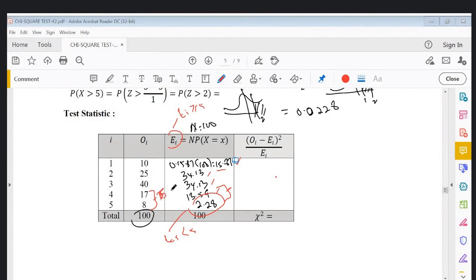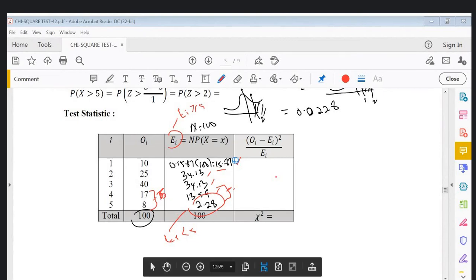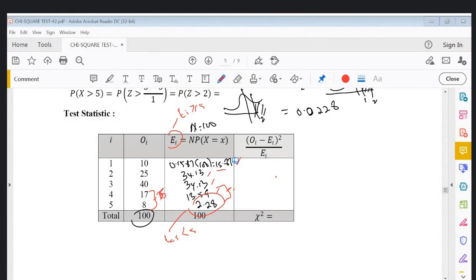Okay, sini berapa nilai dia ni? Cuba campurkan berapa nilai dia? Okay, dah kira berapa campurkan ni nilai ni? 13.59 tambah 2.28, kita dapat 15.87. Okay, the number of K dah kurang, K for this one until 4. K 1, 2, 3, 4 until 4 je. This one you must combine.